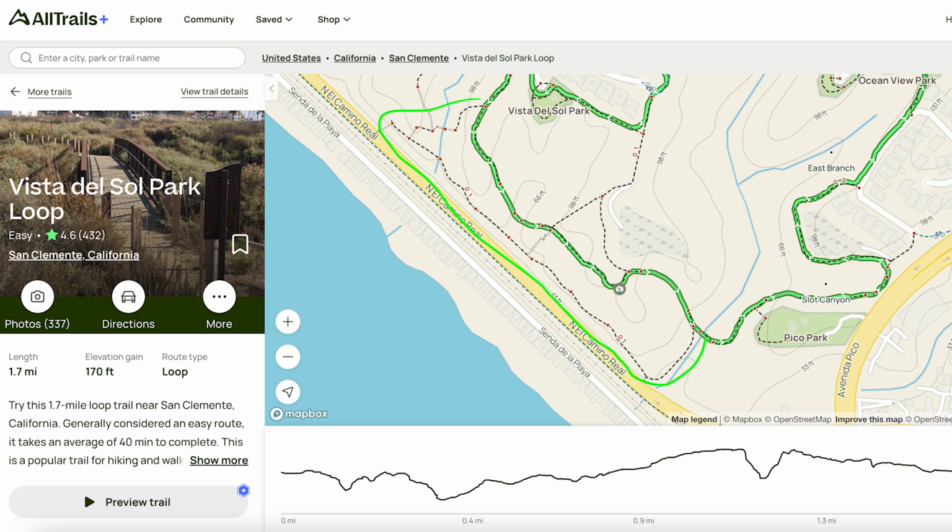And you can also make this trail longer, and I'll put this on the map here. If you decide to go a little bit closer to the actual street, that is an option for you.